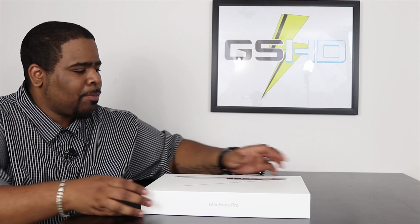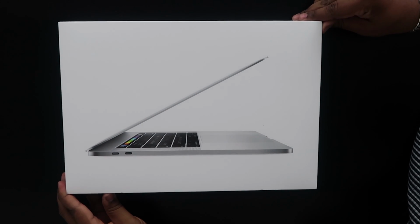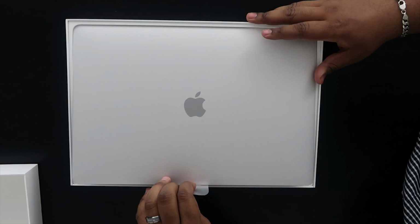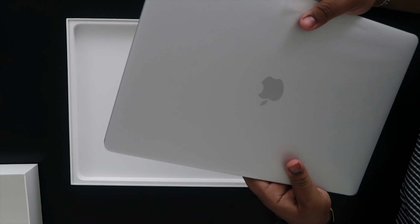This is the first time I ever opened a MacBook Pro. Any Mac that I've ever had was secondhand, so I really never had that unboxing experience. So this is pretty much my first time. So let's see what's in this baby. Woo-wee! Look at that puppy. All right, so we're gonna put this down.